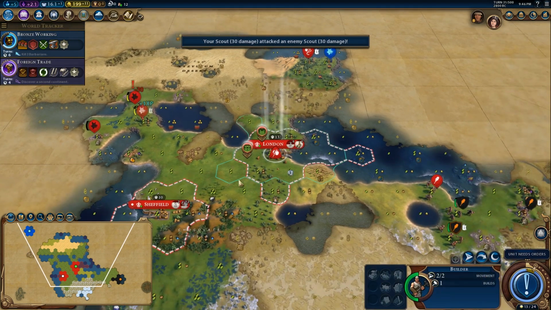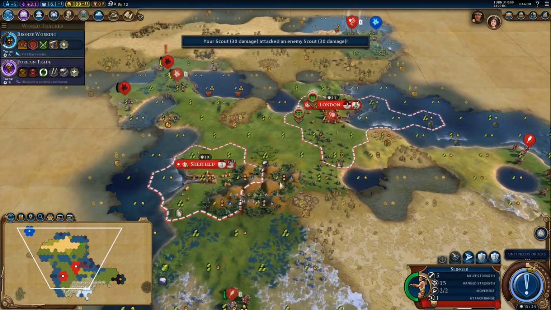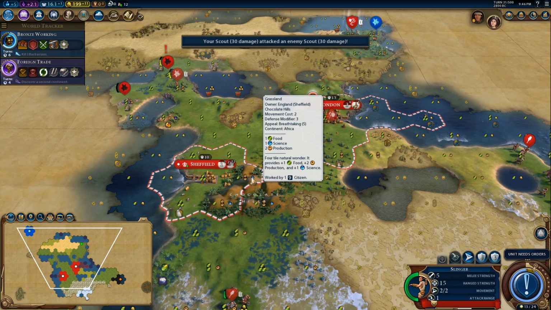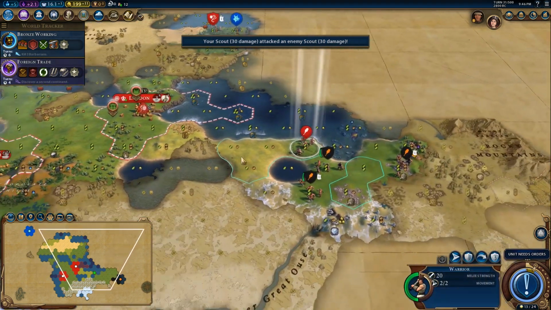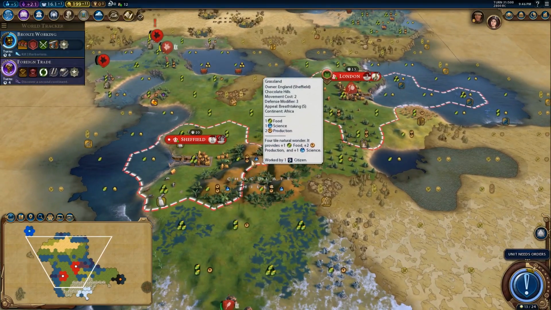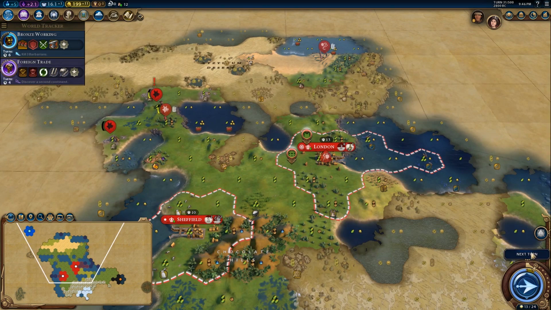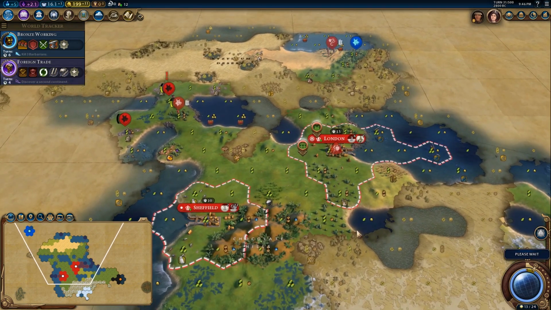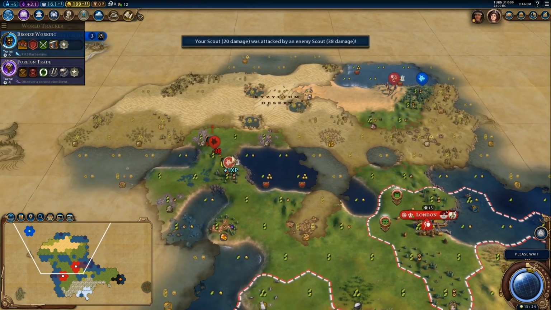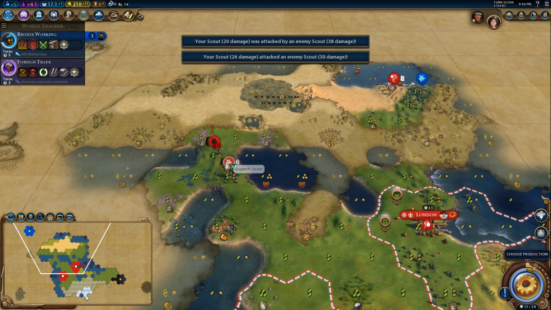Go ahead and attack him. I don't think the Chocolate Hills can be improved by anything. But they are fun tiles. I think they would be way better if they were 2 food, 1 production, 1 science, but that's just me personally. Can you win this fight? Yes.